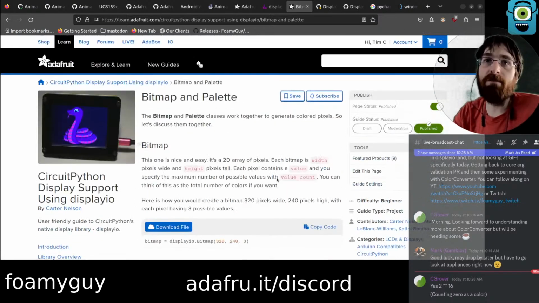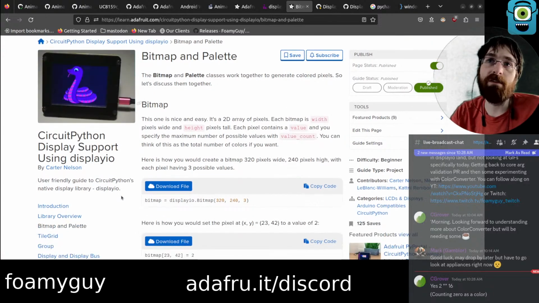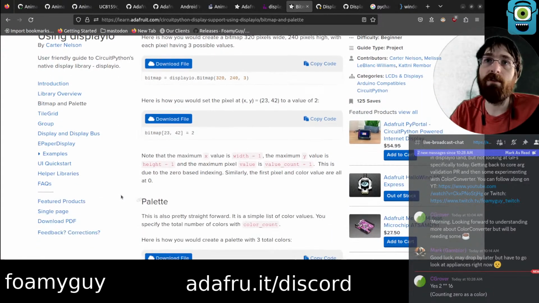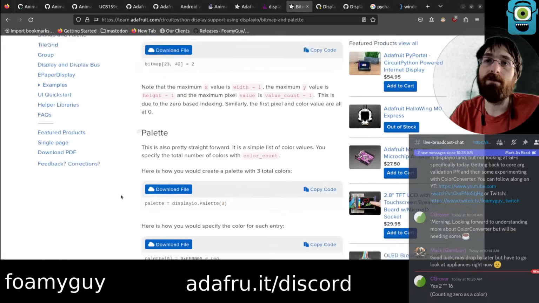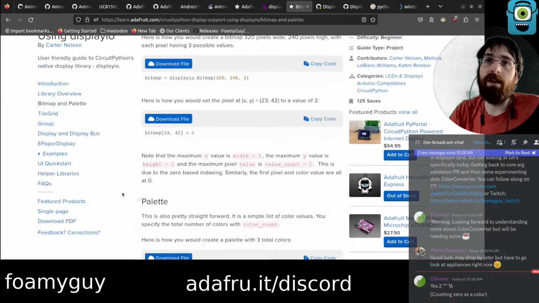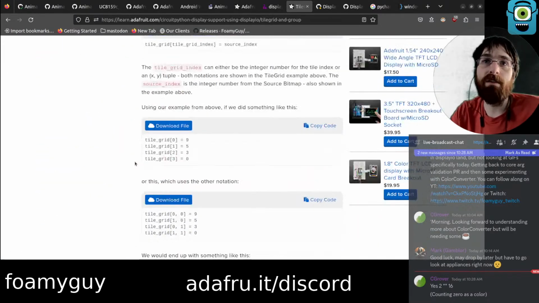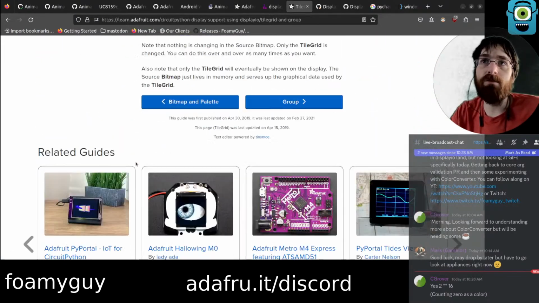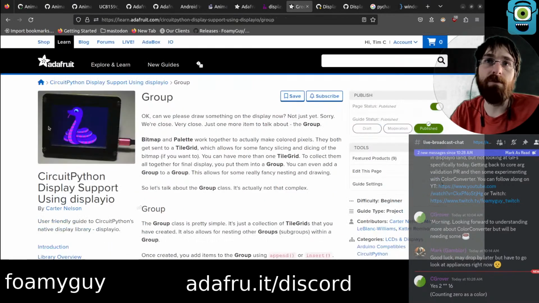And I was looking back through this Display.io support guide. This is the primary source of knowledge about Display.io, essentially. And color converter is not covered in here at all. So I think that's probably part of the reason why I don't really know concretely what it is or how it works.